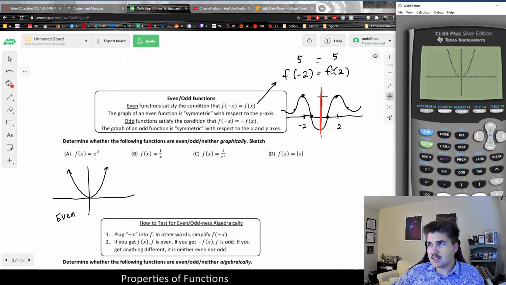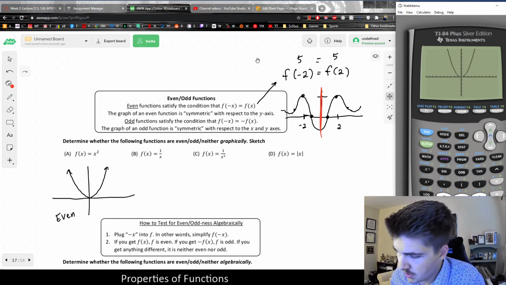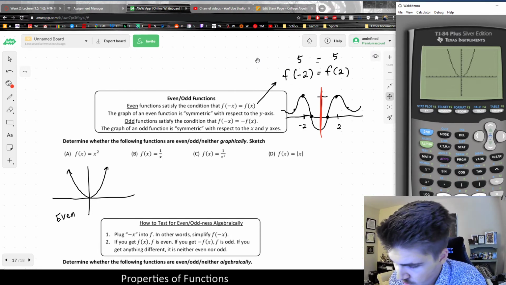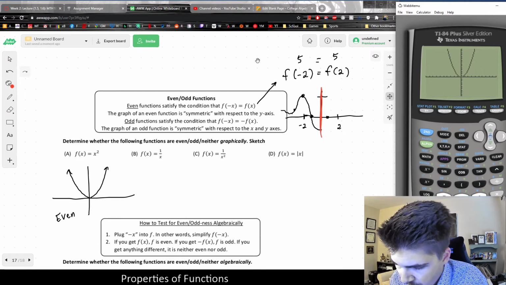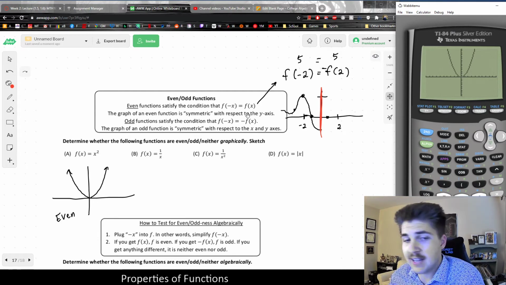So if I was thinking about the same definition as before, if I was to look at f of -2, but the function were odd instead, so let me actually erase the right-hand side over here because this is the one thing that's going to change. If it were odd, f of -2 would not be equal to f of 2. F of -2 would be equal to negative f of 2 because it has an extra negative sign.